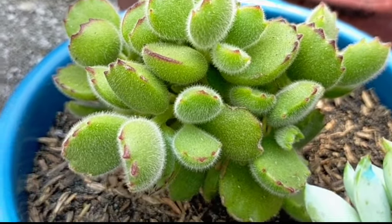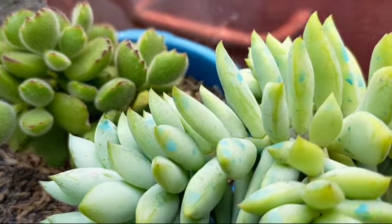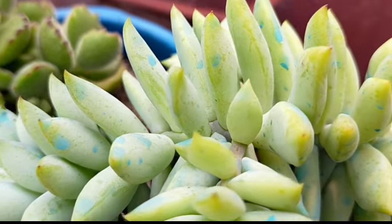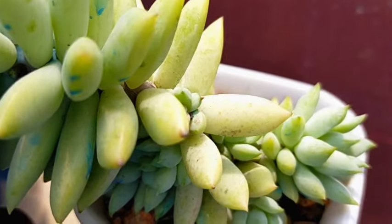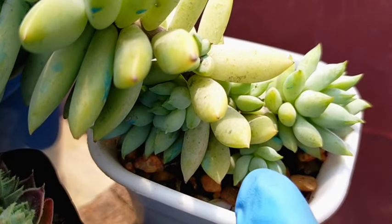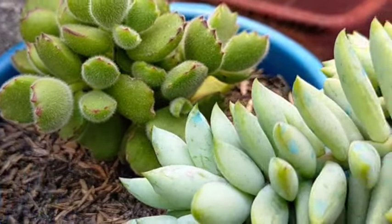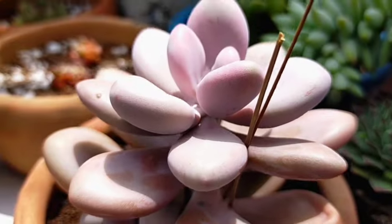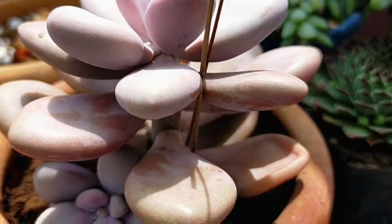Ito na yung ating nirepot na bear paw just a couple of days ago. Kasama rin yung ating Harry Butterfield. I think kailangan na natin itong i-repot kasi sobrang liit ng kanyang container sa ngayon. Hindi niya na kayang i-support yung kanyang sarili, kaya nakapatong siya dito sa pot ng ating bear paw. And here, this one is an imported one. I think 1 month na siya sa atin, or more than a month na siya sa atin.